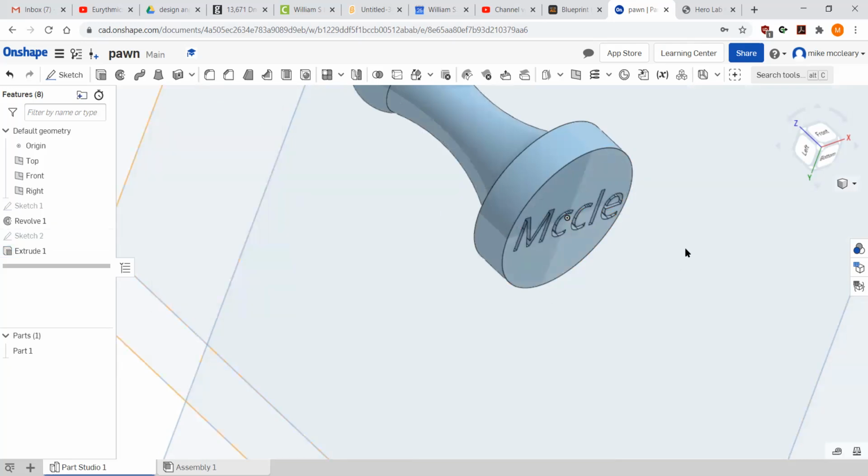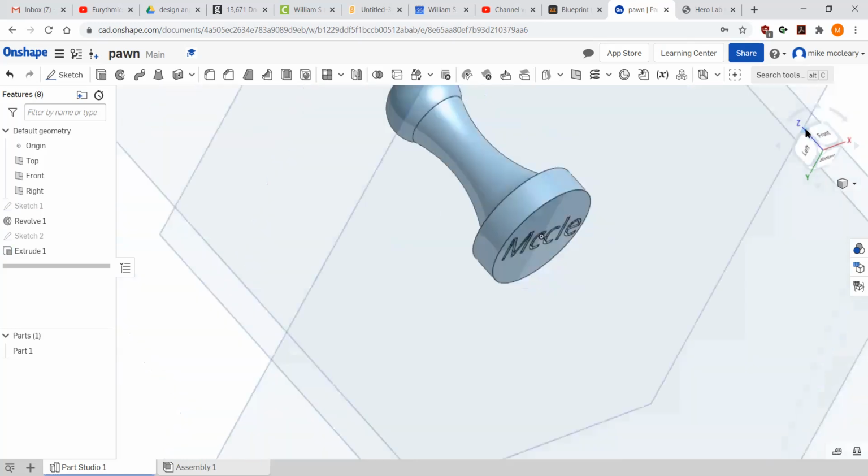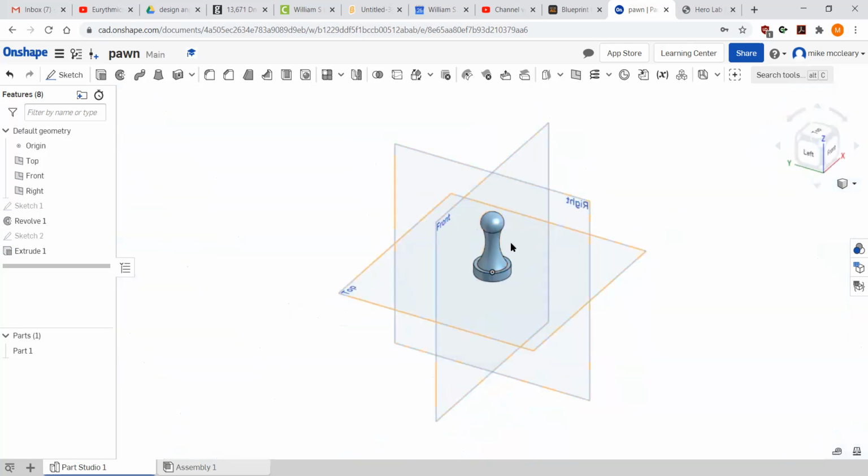And ta-da, there it is. A pawn. Once you have this one turned in, you can start doing the one you want to actually have printed. This is the last practice one of 3D. All right. That is that. Oh, well, and then we turn it in.